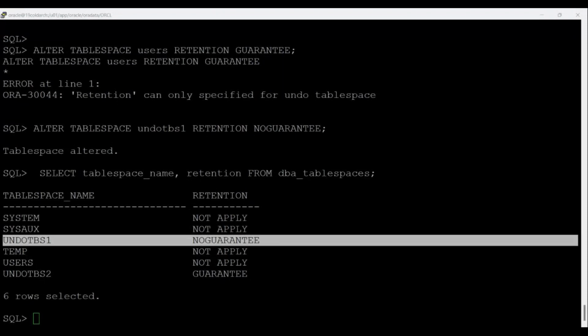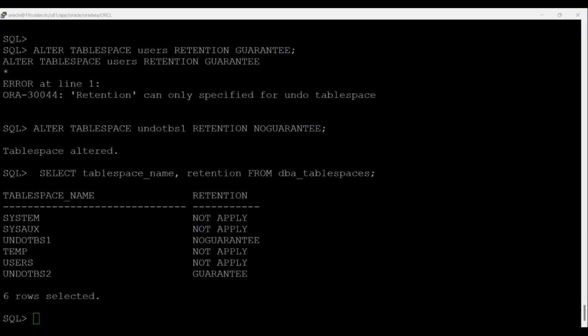Okay, check the optimal value for the parameter undo retention. For calculating the actual value, there is a formula: actual undo size divided by db block size into undo blocks per second. So this is the formula.